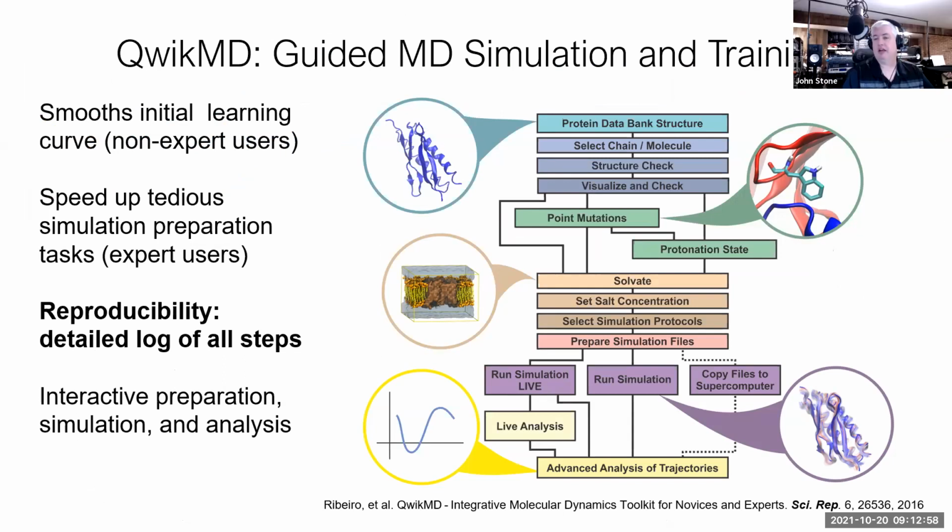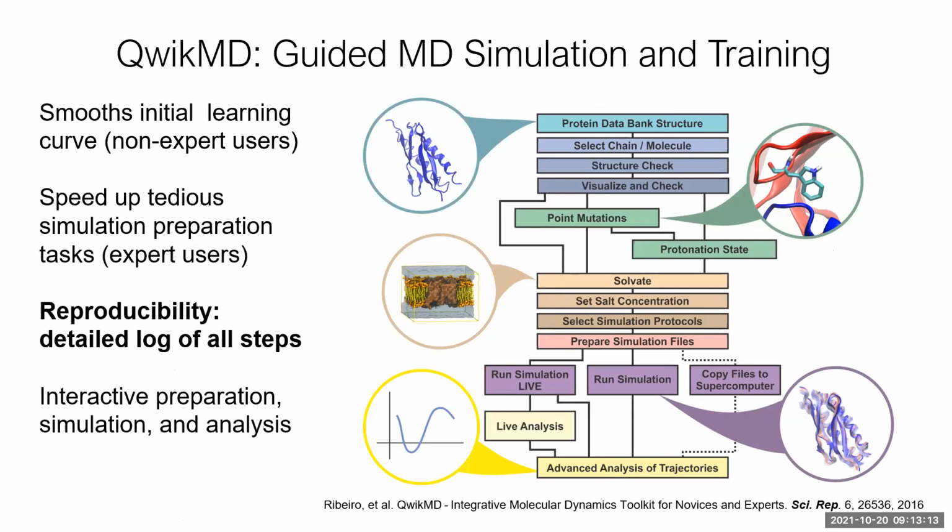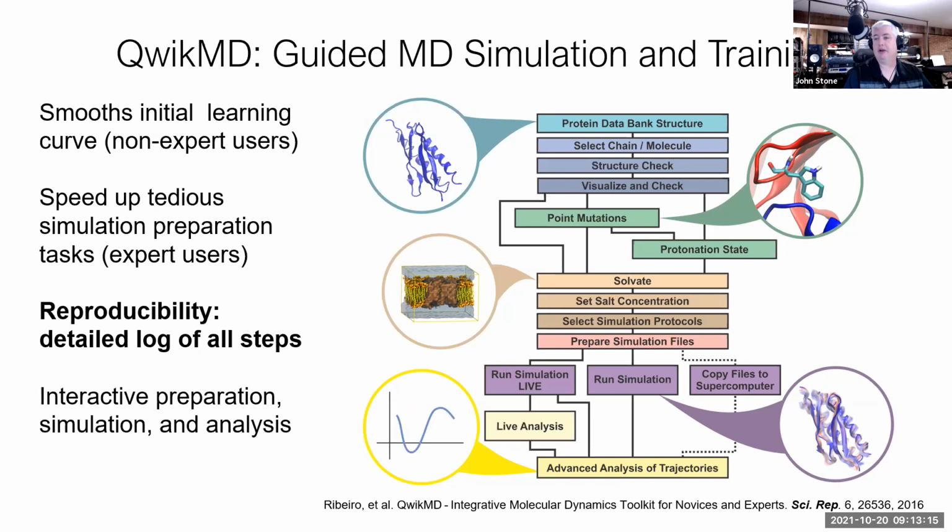Just as an example, although it's an extension, technically it's a plugin to VMD, and it's one of these examples that's written as a script. QuickMD, as you've already seen, encapsulates an entire workflow for preparing, visualizing, and analyzing simulations. It's implemented as a script, and you can read the code and see how it works.